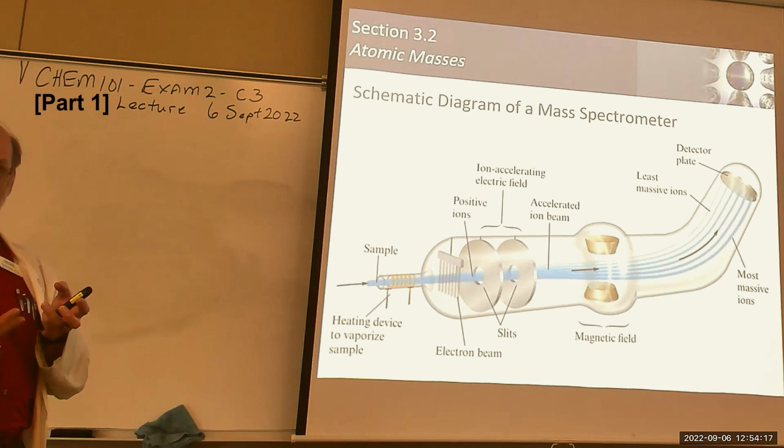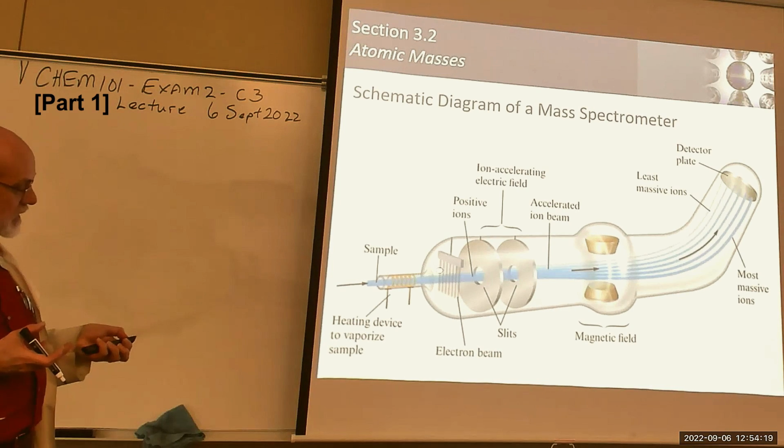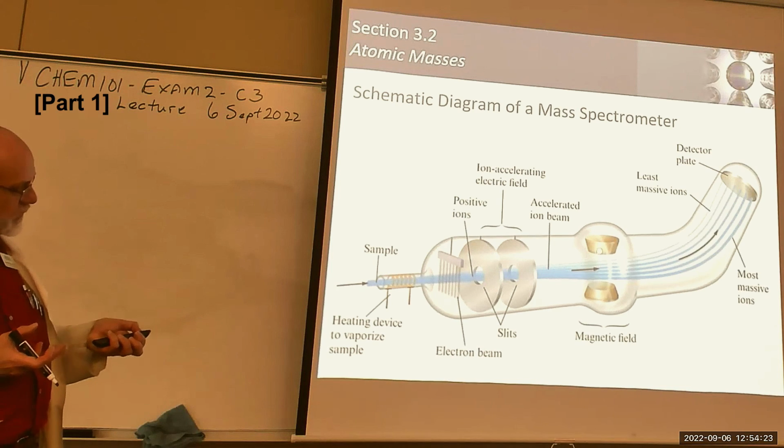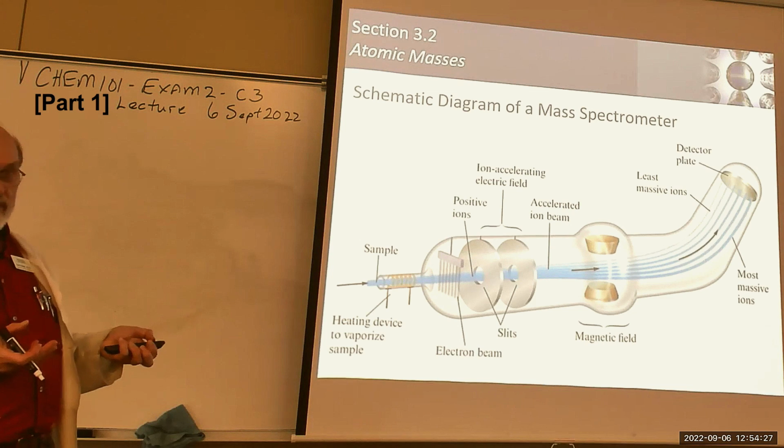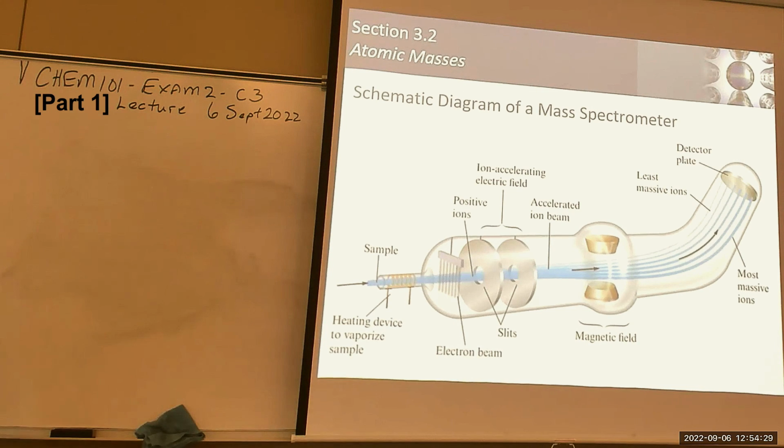The lighter ones. Right? So the lighter atoms, when they're charged and they pass through this magnetic field, are going to end up over here, and the heavier ones are going to end up here. Okay. And now we've got detectors that can count individual strikes on the detector, which corresponds to an individual ion or an individual atom.